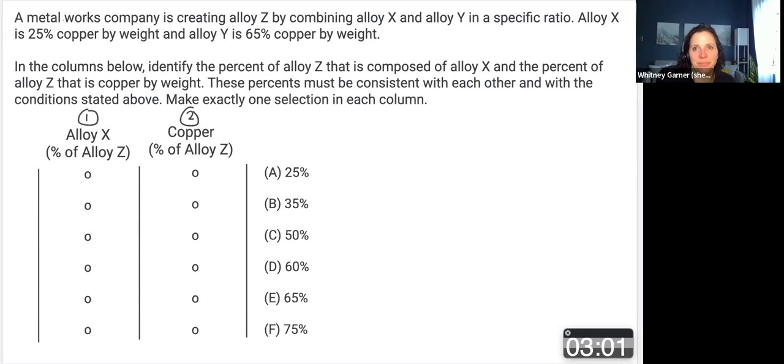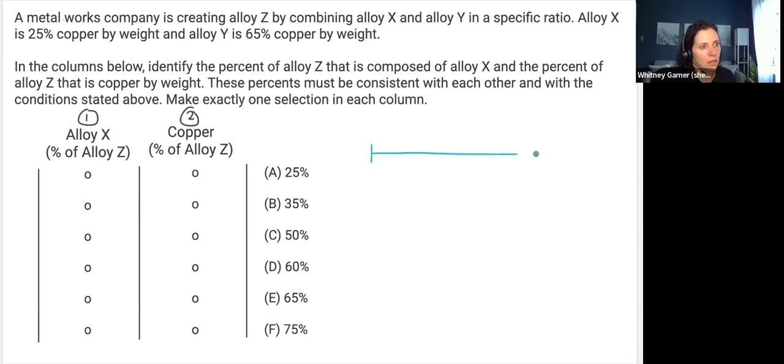Okay. So how did this one feel? Good, bad, easier, harder, iffy? Okay, fair. So I know this is a weighted average problem because we're talking about mixtures, and mixtures are going to always fit into weighted average problems. And so let me start by just sketching this out.